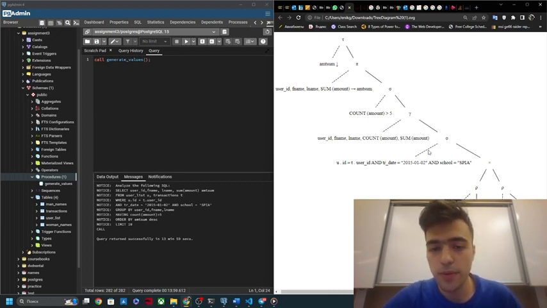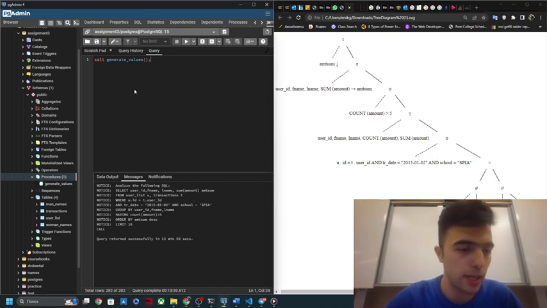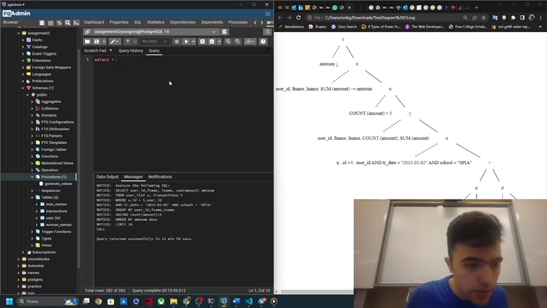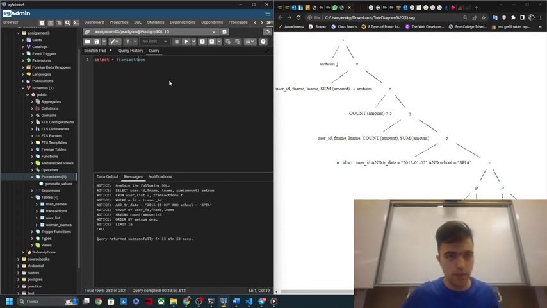So now that we are done with the relational algebra diagram, the next thing we'll do, we'll come to pgAdmin, and we'll try to explore the content of the newly generated tables. Transactions, select everything in transactions.